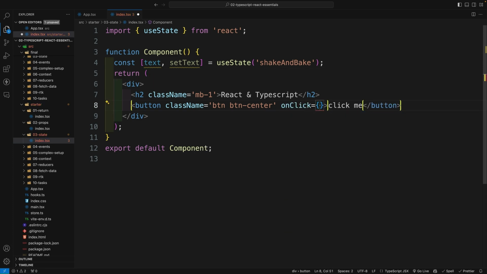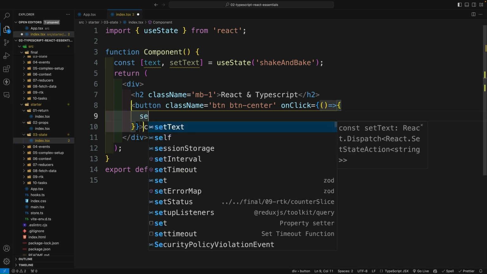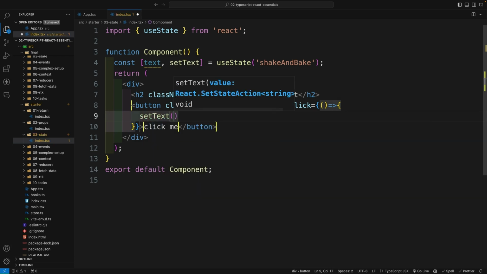We can actually see that over here. If we go with onClick, and let's not worry about how we can handle events in React, we'll cover that a little bit later. For now, let's just pass in our arrow function so we can invoke setText. If I provide a wrong type, it's not going to work. Notice again, as we're hovering over, what is the setStateAction function looking for?